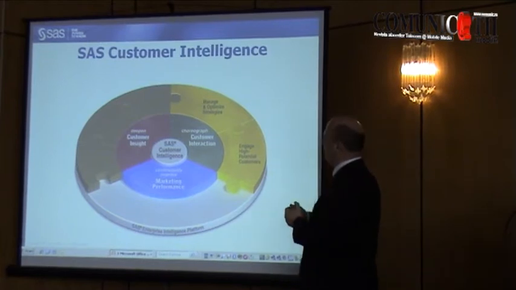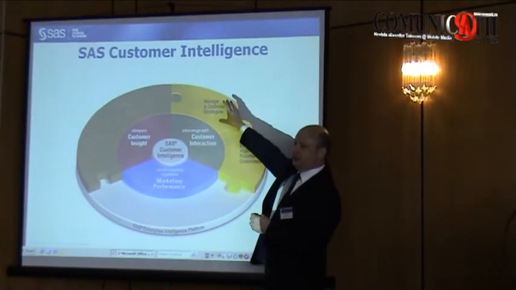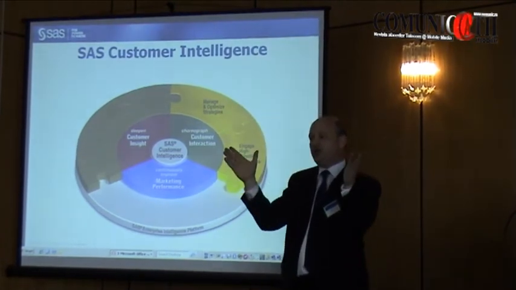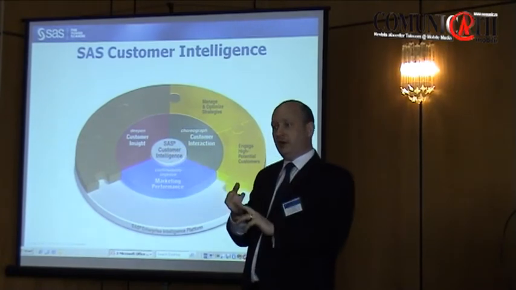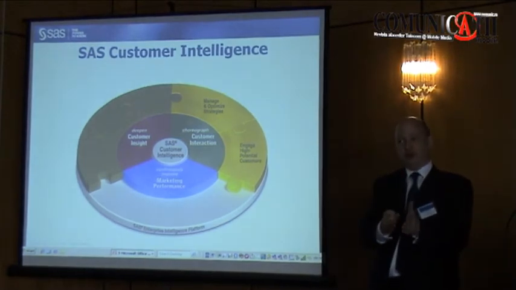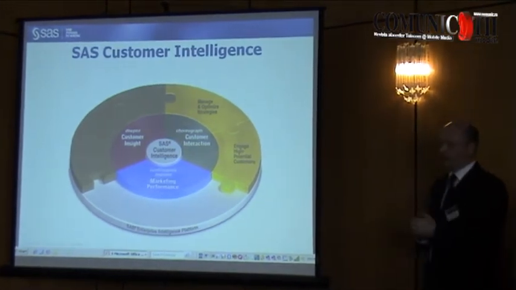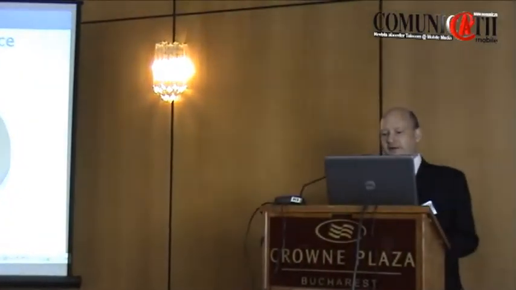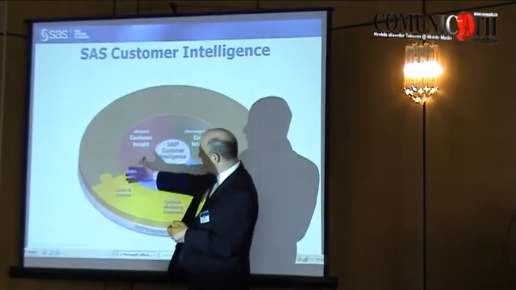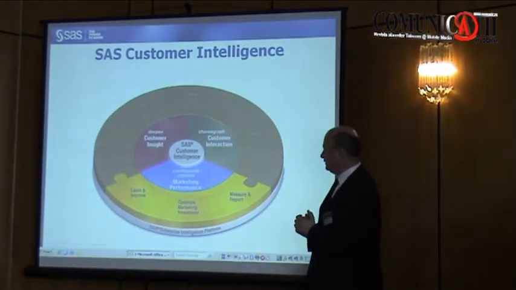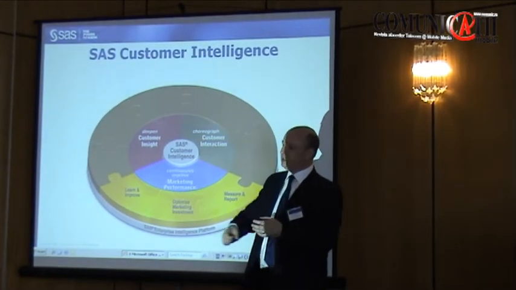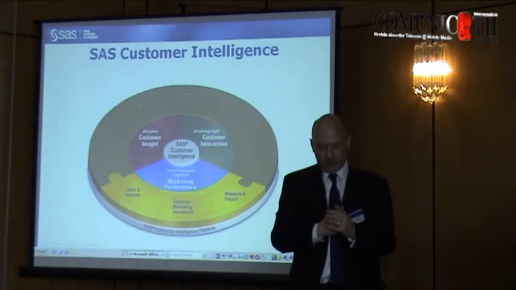But analytics is a key driver in helping us optimize our strategies, particularly predictive analytics, helping us find out, if we've got 10 choices of things we could do, we've only got the budget to do one of them, and our customer contact strategy says we should only do one of them, which is the best? We'll talk about that in the next session. And then finally, helping us measure and report effectiveness, and again, learn and improve. So feeding all this learning back into the insight part of the process and getting better, making sure we constantly improve. Optimizing marketing investments is an interesting one, and again, I'll touch on that within the next section.